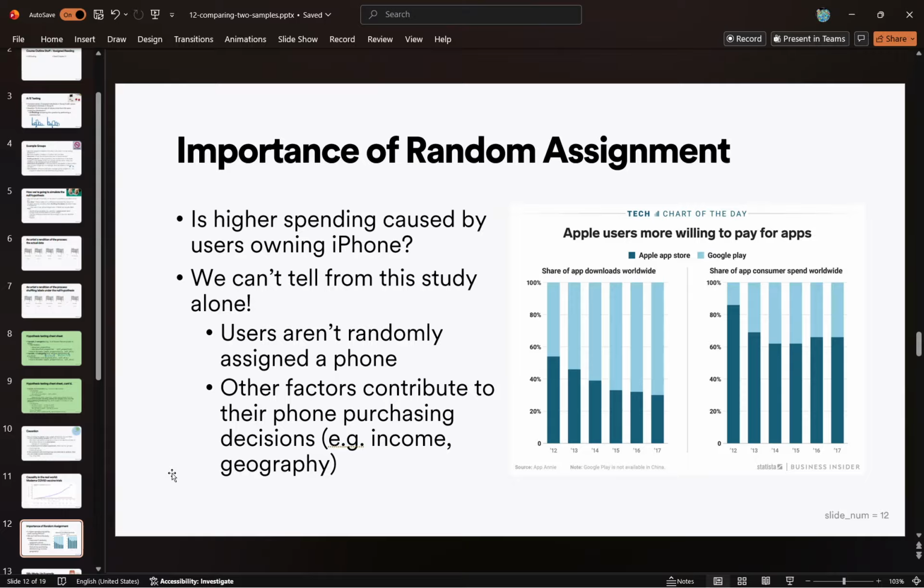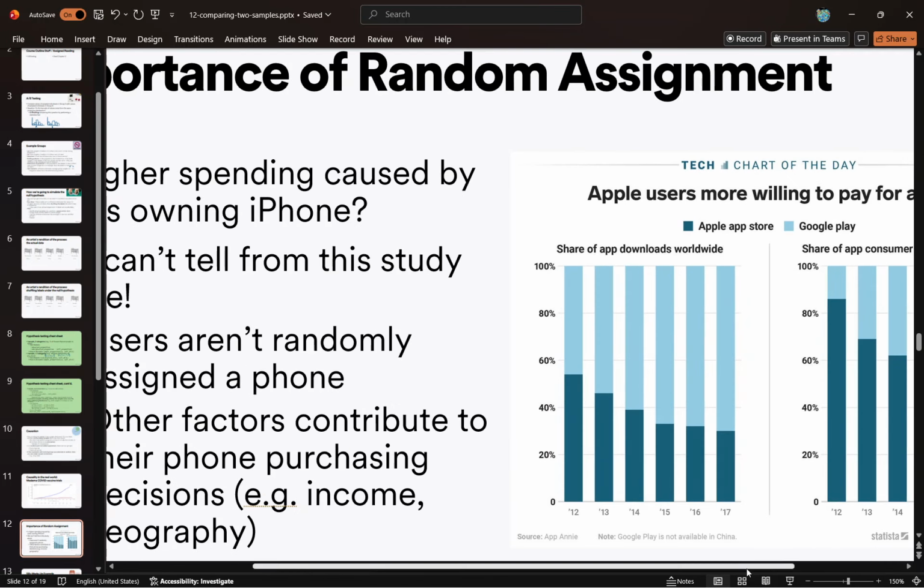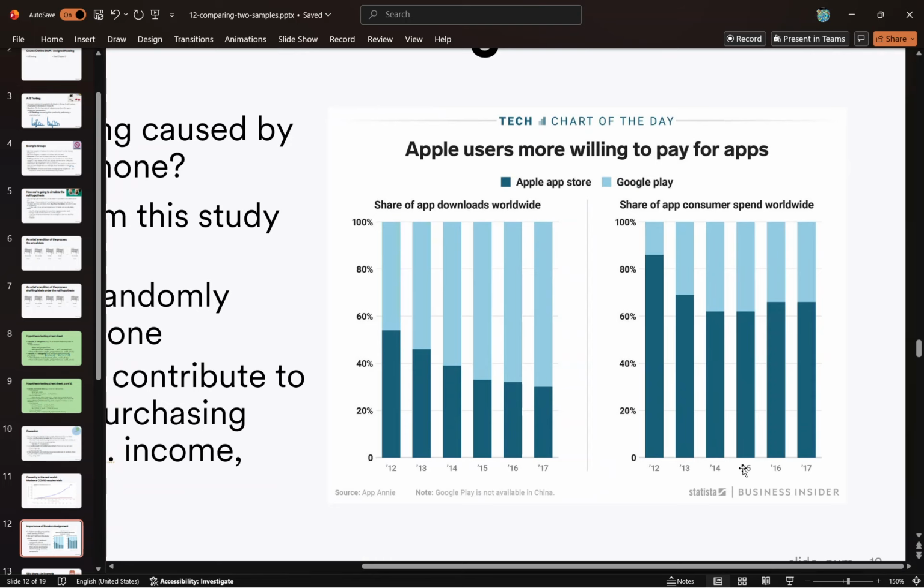Okay. Yeah, I think let's talk about this slide. So here is a silly study that they did a while ago, but it's still true. So you got people who own iPhones, you got people who own Android phones, right? And so you've got people buying apps on both of the stores, like you got the App Store and the Play Store together.